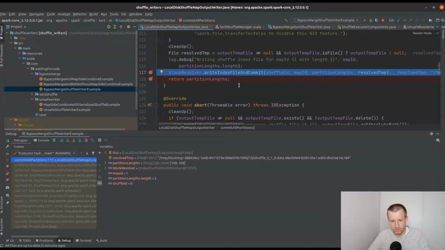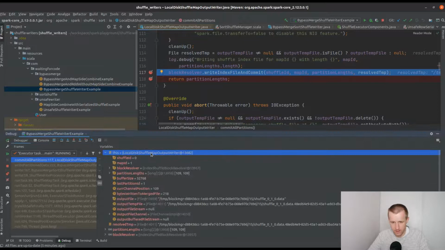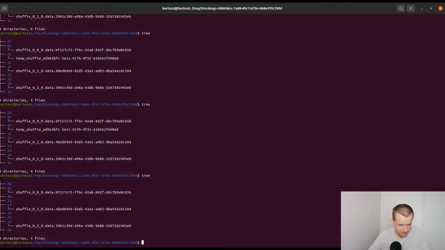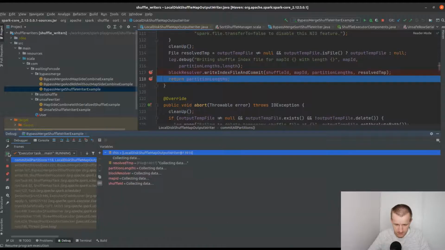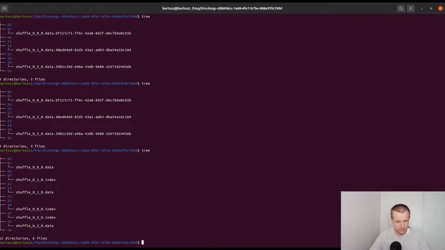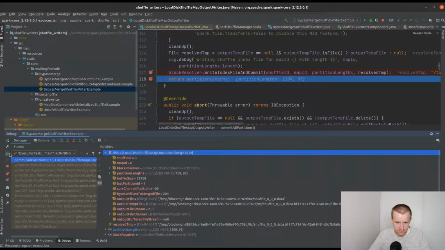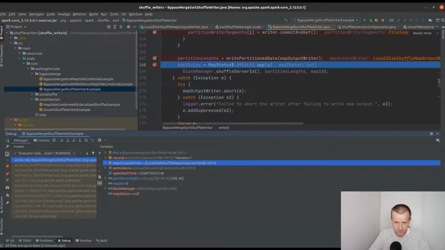Now we will do the final commit, which will create the index file. Let's check. Okay, we have the data. We will commit the data. Yeah, so we have the final data and the corresponding final index file. So that was the first demo.